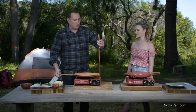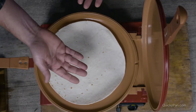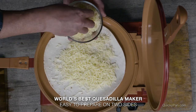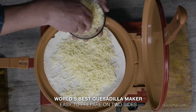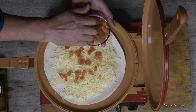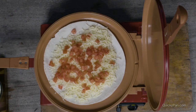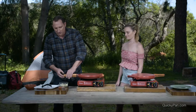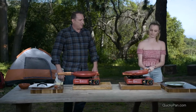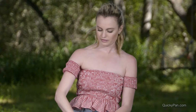Quesadillas — everybody loves them. If you've never made them at home, it is so easy. All you really need are tortillas and cheese — you can add whatever else you want inside. When you normally make quesadillas, you have to fold it because you have to flip it. But because you have this pan that you can just flip the whole thing, all I'm going to do is add some cheese inside — I'm going to be real generous with that cheese — and add some tomatoes for color and nutrition. Then just take the top, close it, and not only will it get the bottom nice and crispy, it's going to melt the cheese evenly.